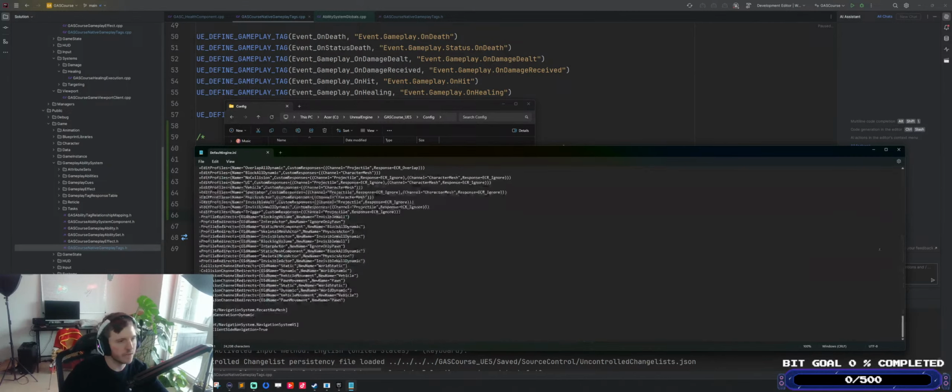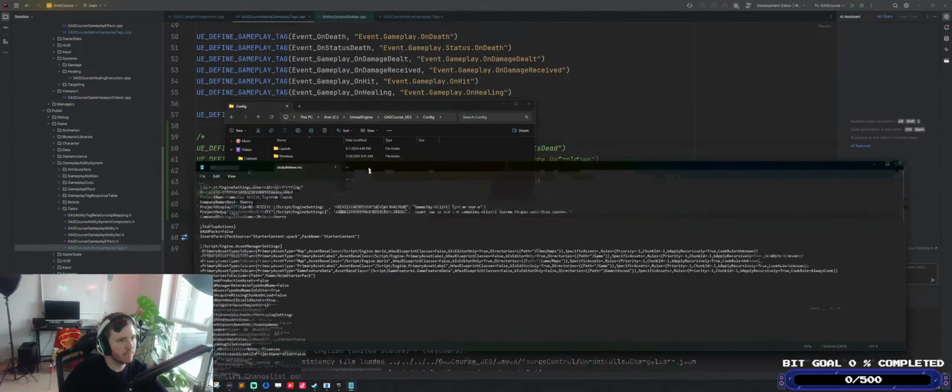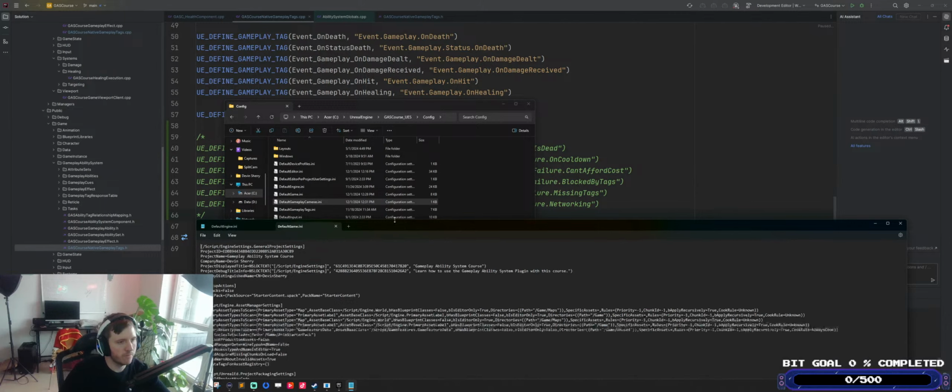Because it looks different now. Let's see. Config. Default game. Default gameplay cameras. I think that's the plugin. Let's see.